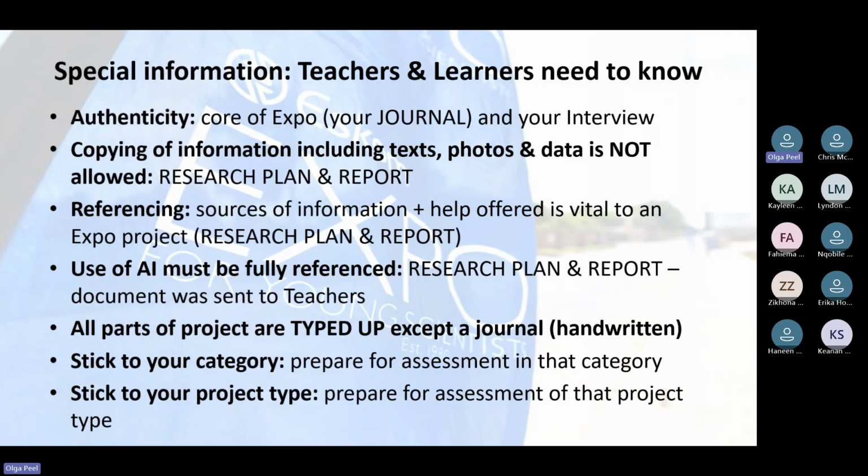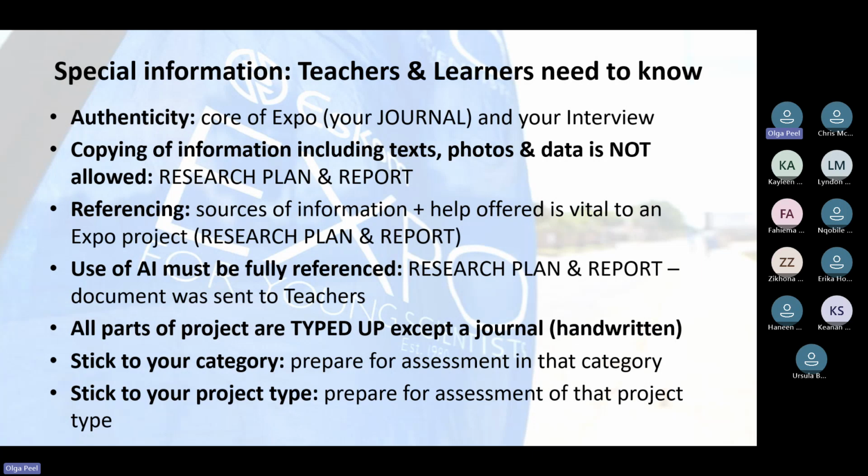Okay, so there's some interesting information that teachers and learners must remember. What the judges are looking for is who did the project. That's called authenticity. Now, where do they find this? They find this in the journal and when they ask you questions in the interview. So it's really important that the questions are there, the work is there, the journal shows who did it, and the interview, they're going to ask you questions in such a way that you can't escape admitting that you did this project. Reminder, please, second bullet, that there's no copying allowed at all.